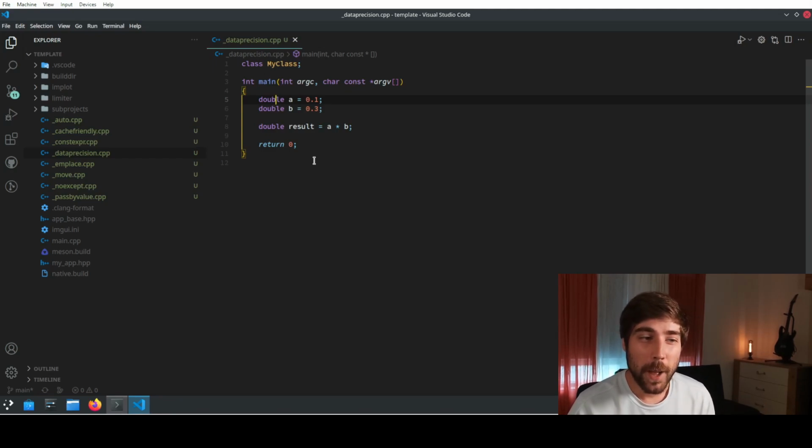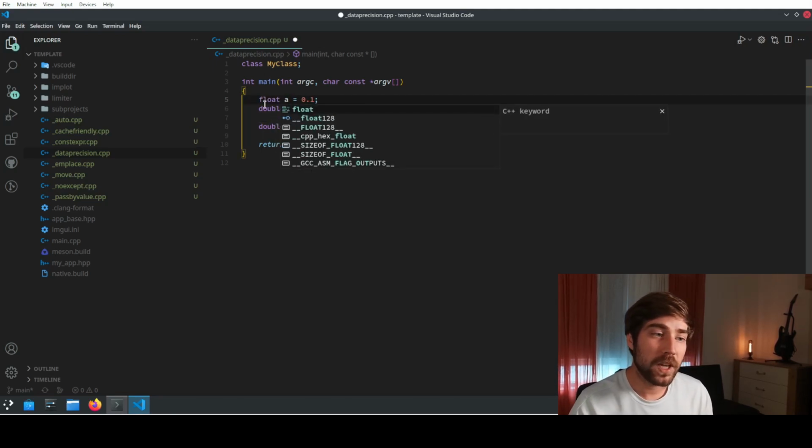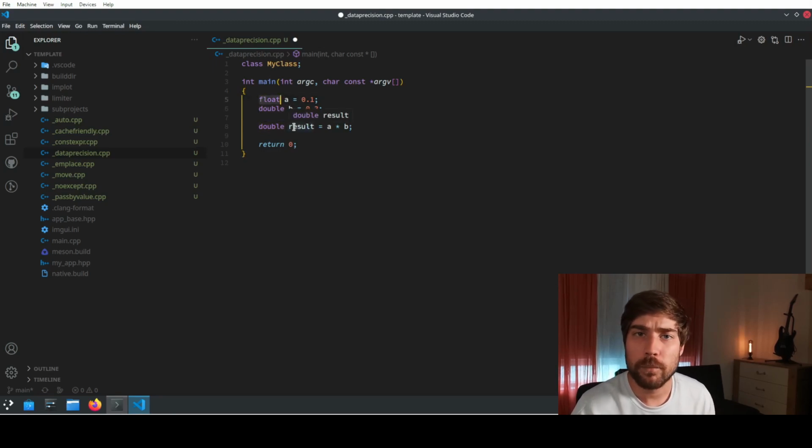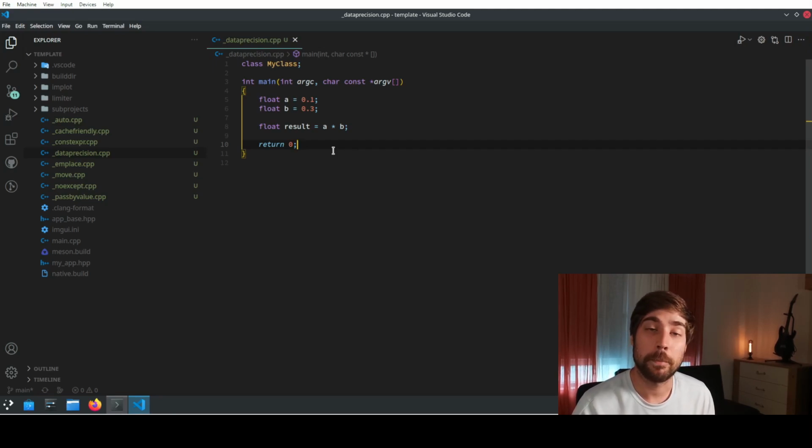I know here it's pretty obvious, but in real code bases it might be a little bit more hidden. But I saw so many people being afraid of using, for instance here, just a float data type, because one single time they ran into the problem that the precision was not big enough, and because of that they decided to basically use the biggest precision available all of the time. But this makes the code really, really slow if you use precision that is bigger than the precision you actually need.